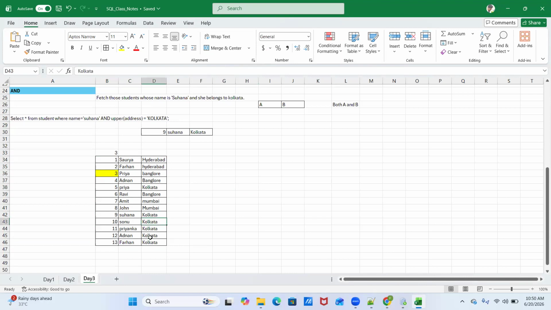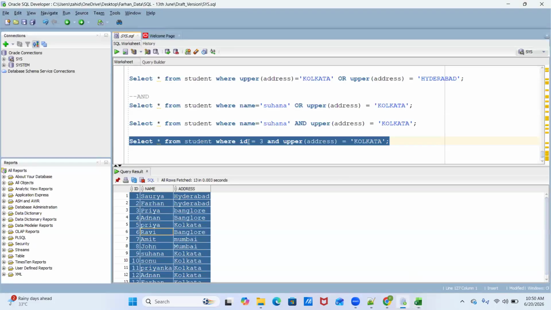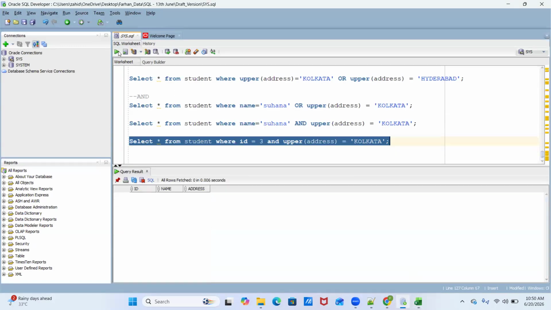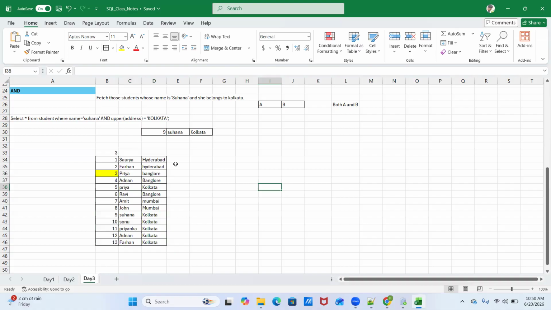These all records belong to Kolkata, right? Do we have any ID 3? No. And for this ID 3, do we have the address as Kolkata? No, right? So will it give any result? No, of course not. See, if you execute this query, you'll not see any records. Why? Because this AND keyword says both the conditions should match.